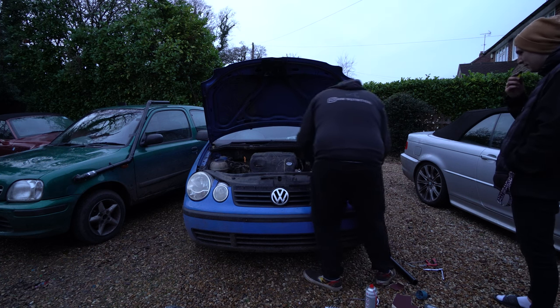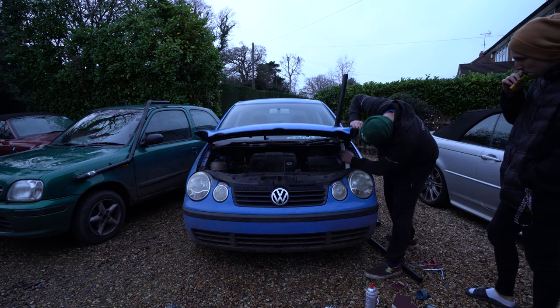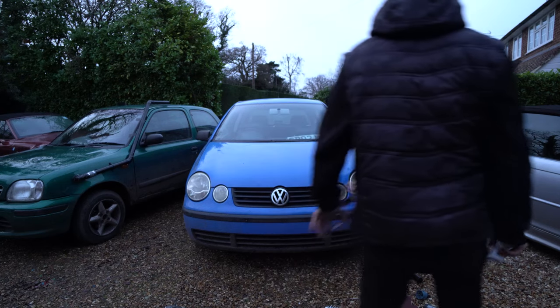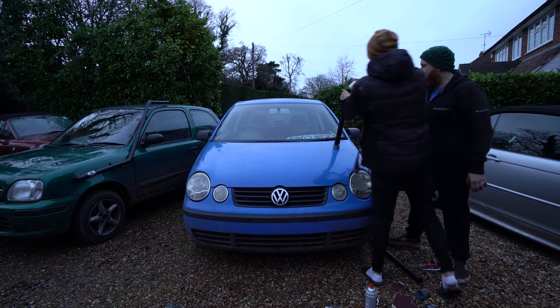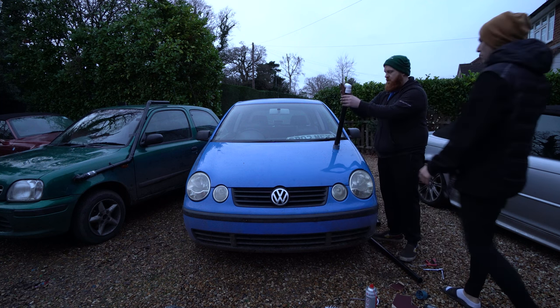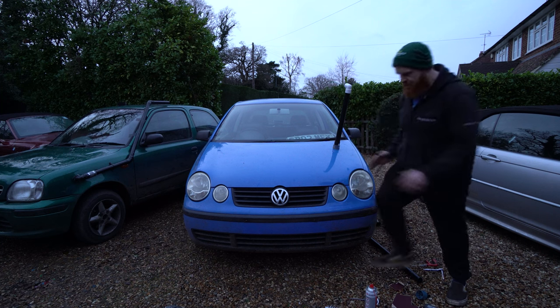Look, hold the end and then pull it. Thinking about it, should we just put this on the top? Yeah, back it down. There we go. Sport mode. Done. Get the tape. I think that looks better anyway. Job done.